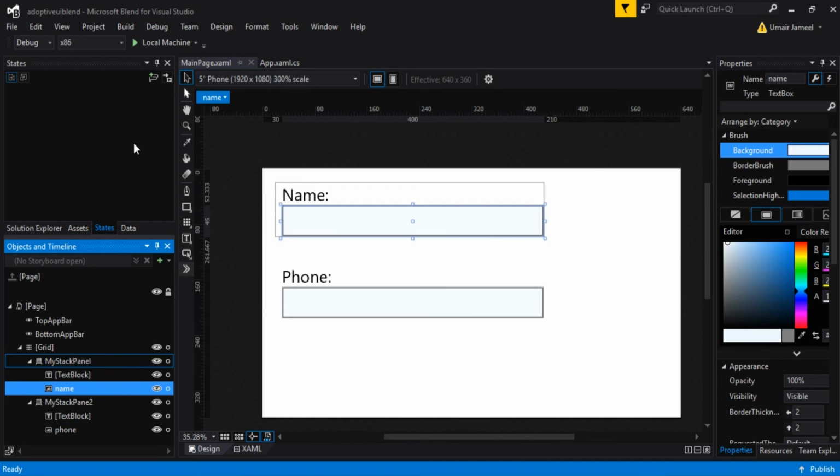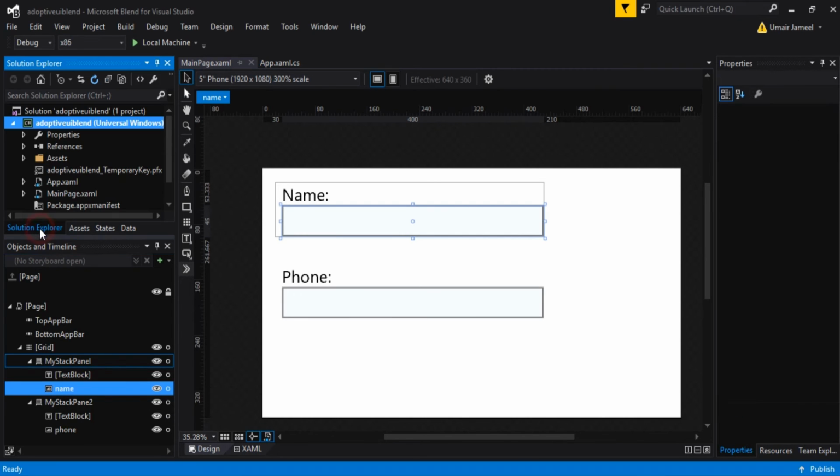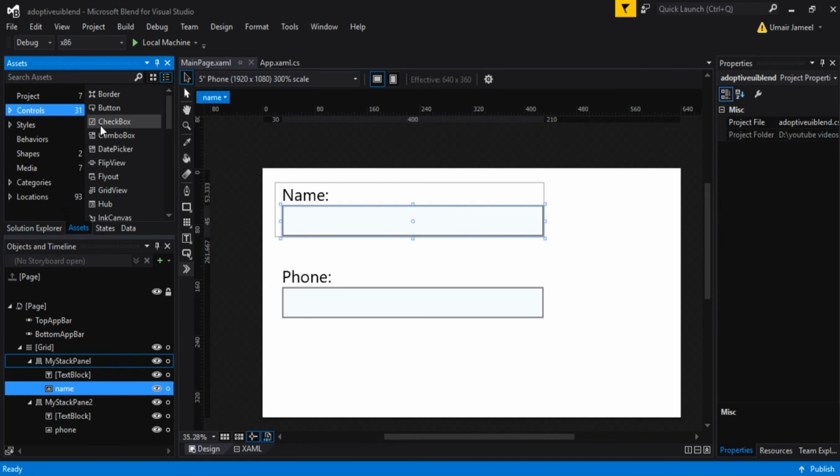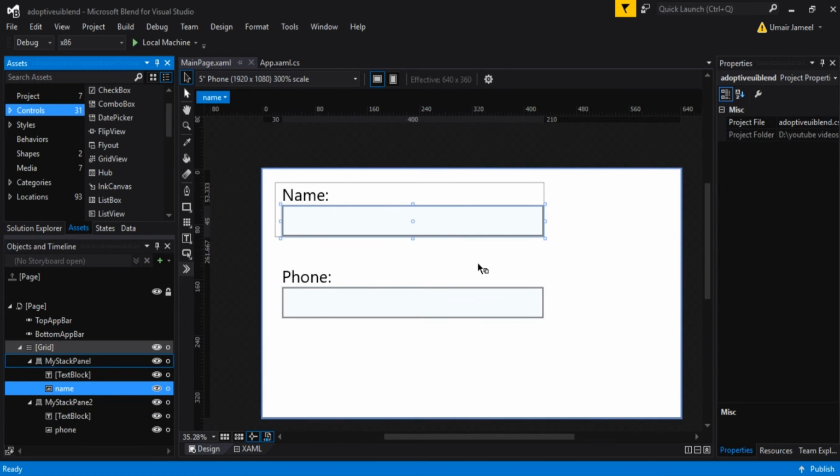At the top we can see that we have a solution explorer just like Visual Studio, and we have assets, and inside the assets we have different elements that we can drag and drop onto our UI, but that is not a recommended practice, because they will have default margins applied to those elements, and it is difficult to change the margins of those elements. So just create and write the XAML inside the grid on your own.